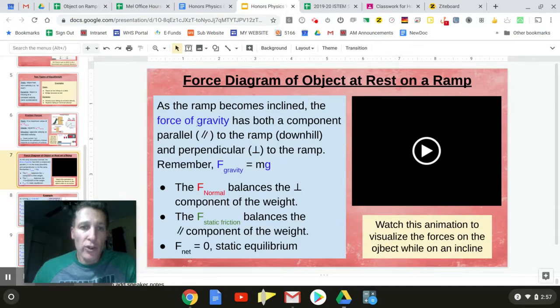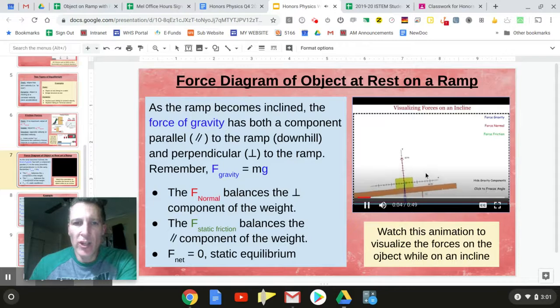Now, if we analyze the forces that are involved here, you have three. You have the force of gravity pulling the object downward. You have a normal force beneath the object pushing up from the surface. And then you also have static friction. If an object is in equilibrium, all three of these forces will balance out to 0. The best way to visualize this is this little movie to the side here that I'm going to play here.